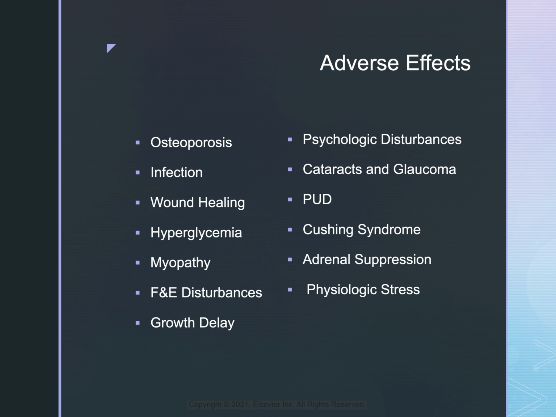Additionally, because suppression of both the immune system and neutrophils helps to reduce inflammation and other manifestations of infection, sometimes these things are happening and we can't even detect them very readily. So, glucocorticoids not only increase your susceptibility to infection, but also can mask the signs of infection and the progression of infection.